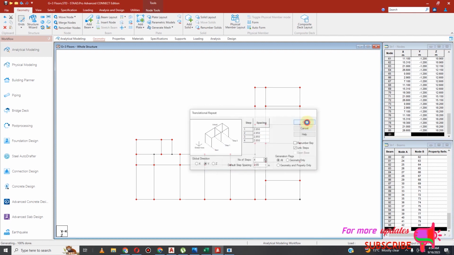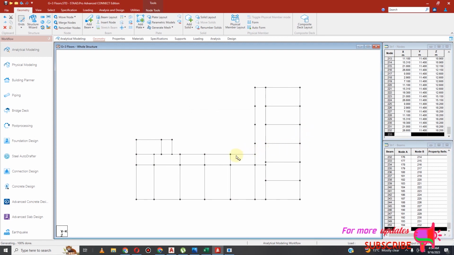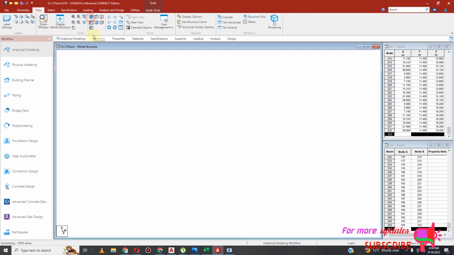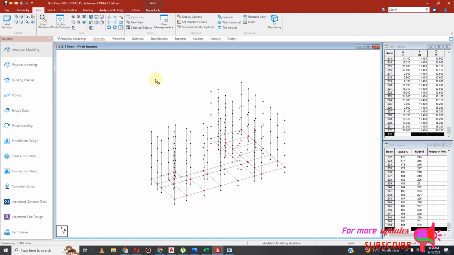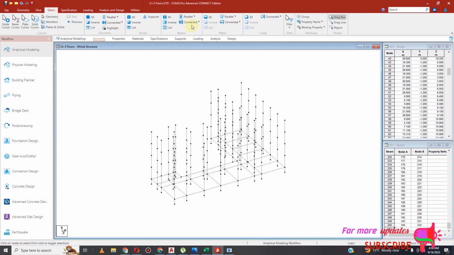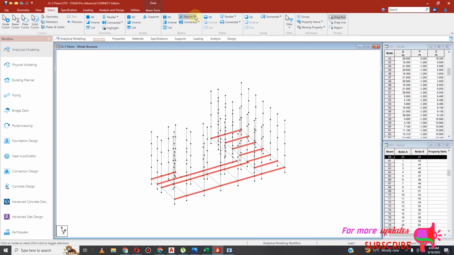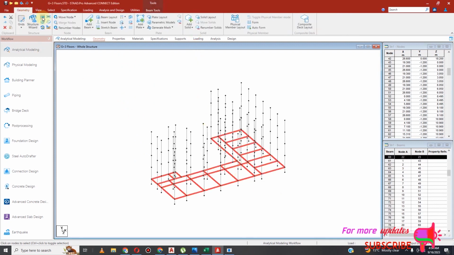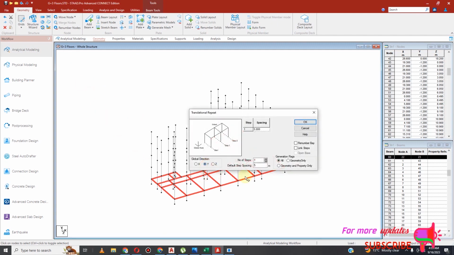Then I will come to 3D view. Then I will select all my beams parallel to X, parallel to Z, then transition repeat Y, then 2.85, and then 4 steps.